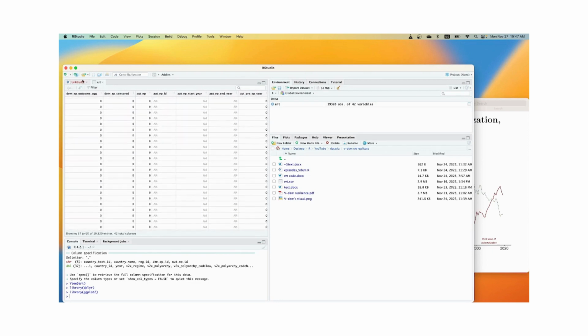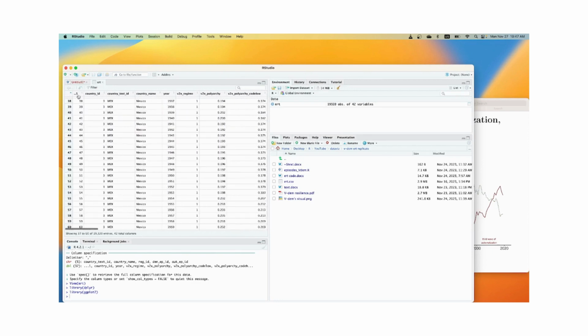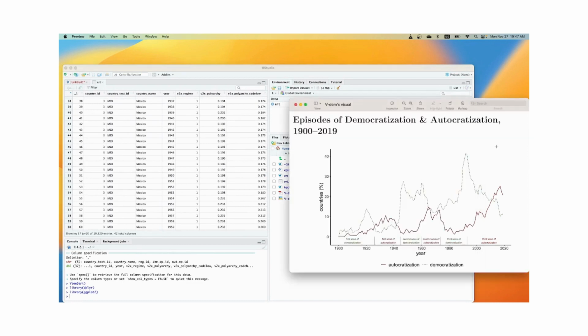And I will be using year, of course, because on the horizontal axis they have year, and on the vertical axis it is the percentage of countries that are democratizing or autocratizing over the years. And there are these periods: first wave of democratization, first wave of autocratization, etc. We'll also try to do the same for our own plot.